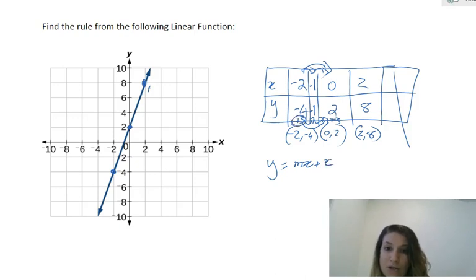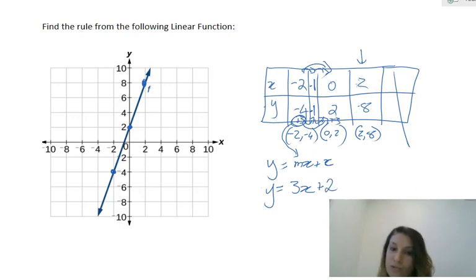That plus 3 goes straight where the m position is. So y equals 3x. And we can't finish it until we do a substitution. So let's have a look at the 2 and the 8. So 3 times the x number, which is 2, is 6. How do we get that to equal 8? Because it says y equals that. And we know that's a plus 2 more to get there.